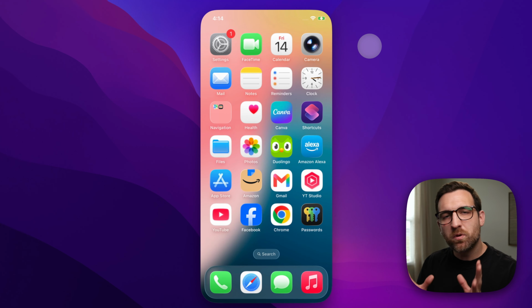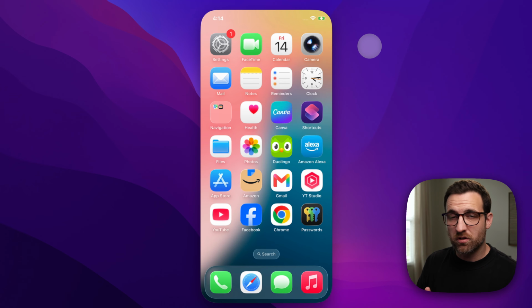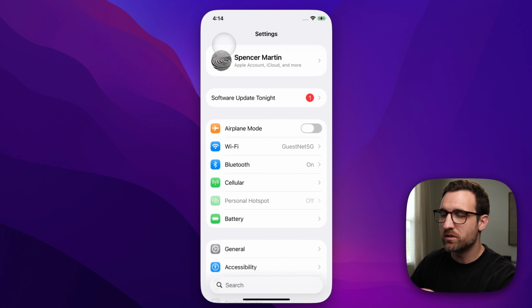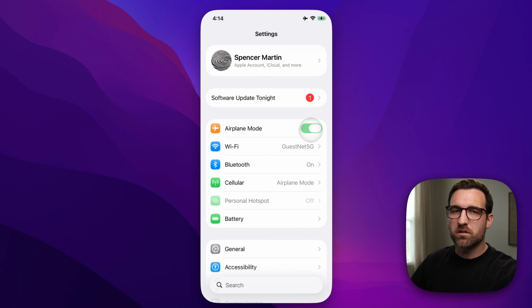Okay, first, one of the best things to do is to toggle on and off your cell data. If we go into our settings or you swipe down and get to the control panel, you can toggle on airplane mode. That's going to basically turn off your cell data for a second. Wait a few seconds, and then toggle it back off so that your cell data comes back on, and see if you can get a better connection with the tower.